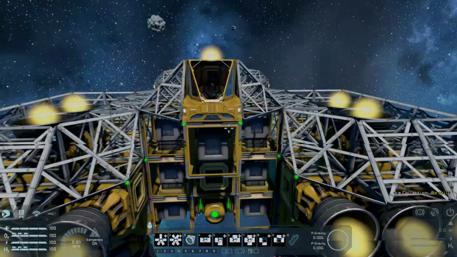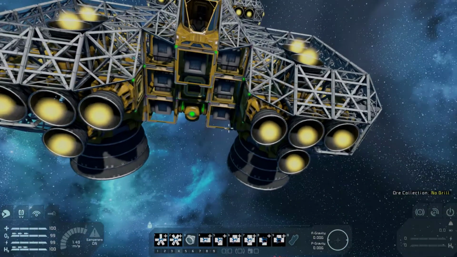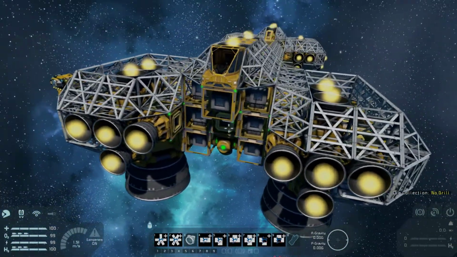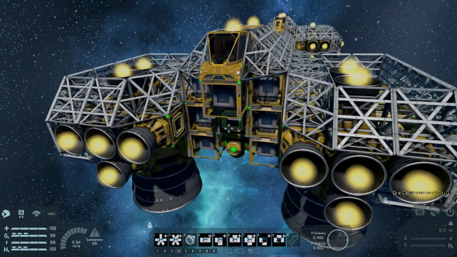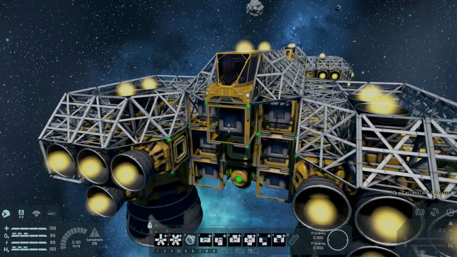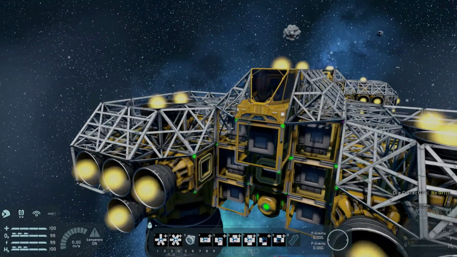Now, the question is, how do we do this bottom portion? Do we keep it entirely utilitarian, which is to say this is the cockpit and this is what you got, or do we build a small, not a whole lot of room here, but a small habitable type area here? And if we do build a habitable area, how do we do that?